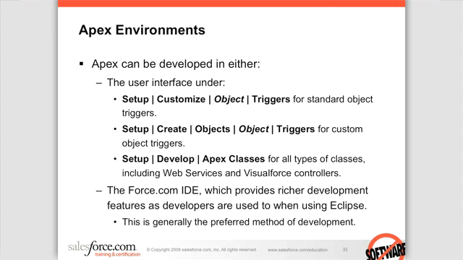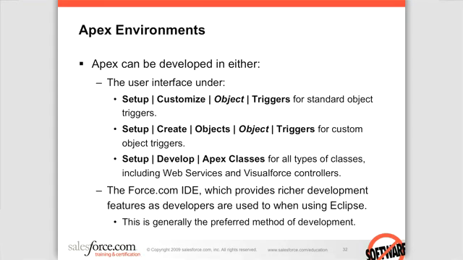To create things like triggers and classes, the place where you can find them is as follows. Triggers are associated with the DML events associated with each object. So when we're editing a custom object, we'll find our triggers listed at the bottom of that, and that's where we will go to see them. Actually, in Summer '09, we also have another area under the Setup menu, Develop, Apex Triggers, where we also list all of the triggers. So it's a place that you can now go to. Your Apex classes are going to be under Setup, Develop, and then Apex Classes, and there you'll see a list.